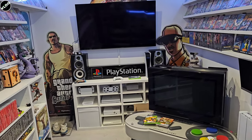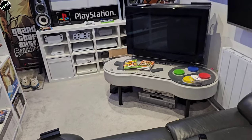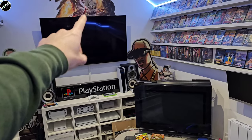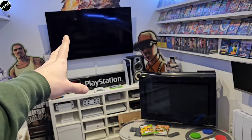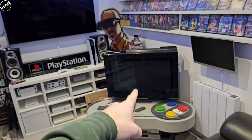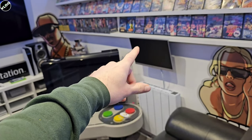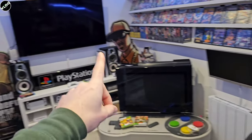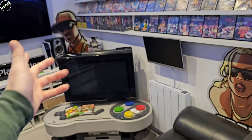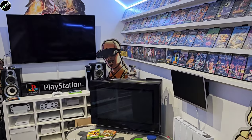So, as you can see, this is my gaming area. This is where I sit, and I'm perfectly located for the three screens. I've got my 55-inch Sony OLED up there, which obviously I'm doing my modern gaming on. Got, I believe, a 32-inch Bang & Olufsen, which I'm doing my retro gaming on. And I've got a monitor there, which I play my Switch on whilst I'm watching something on the larger television. And this can switch around for tate mode, etc. So there is functionality to every screen in this room.